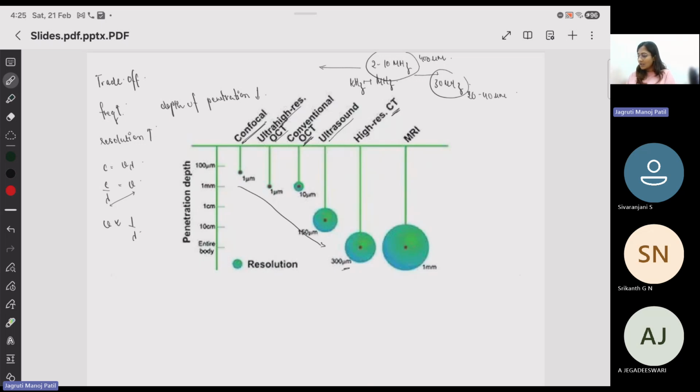And then again, MRI. MRI and CT, more or less, are always on similar sides. For MR, the magnetic field that you are emitting into a tissue also has different gradients of magnetic fields, and then you have different coils. For the head, you have a different coil. For your hands, for your legs, for your entire abdomen, you have different coils. And on those coils, there are detectors, a source and detector combination, which will converge the field and take it out.